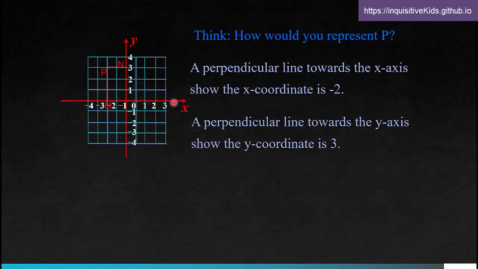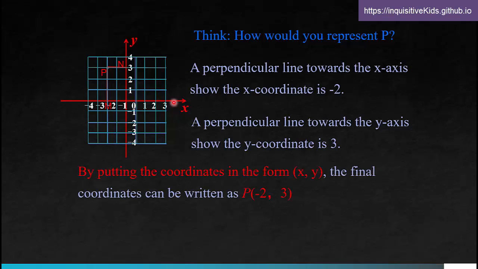Therefore, since we know its x-coordinate and y-coordinate, we can also find its coordinate pair. So if we put it in the form x followed by y, it would be P(-2, 3). So here we know that this is the x-axis followed by the y-axis. The x-coordinate always comes first, all right? And P, that is the name of the point, so that's why it is outside these parentheses. The coordinates of point P are (-2, 3).